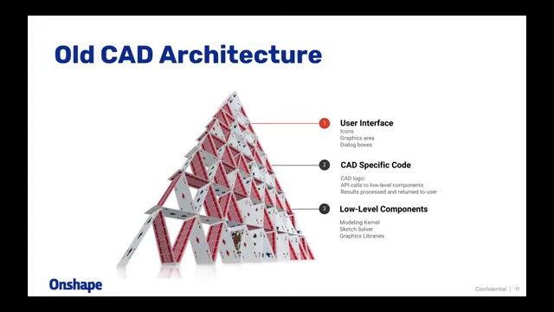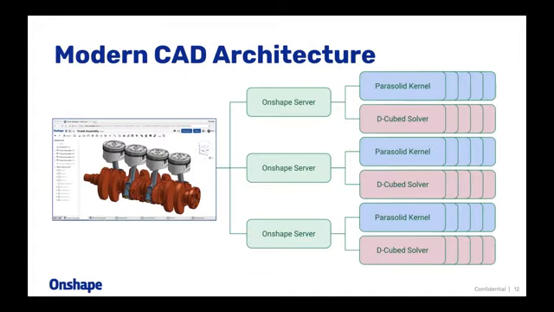Now, we use many similar components that SolidWorks does, for example, in Solid Edge. So we use the Parasolid kernel for modeling. We use the D-Cube solver for our sketch, plus a multitude of other standard components, as well as our own CAD-specific code. So our own CAD-specific code will be in one of these servers. Now, I've drawn 3 here, but there are literally hundreds of them queued waiting to go. So when a user signs in through a web browser, it's going to pick up one of these servers.